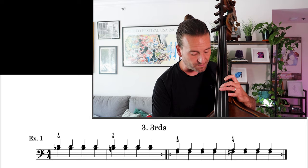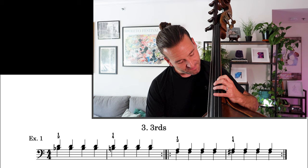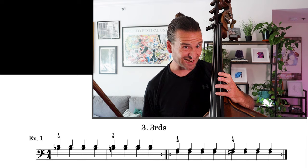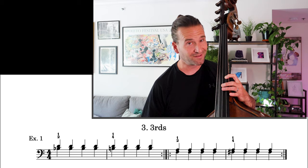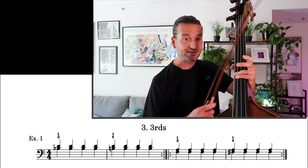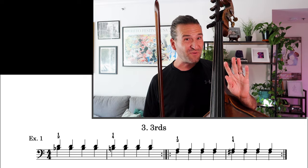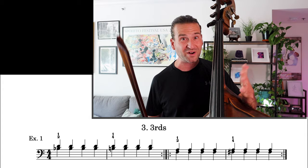Then find a minor third — so we've got D and B. By the way, there is a harmonic under that B; it's not the note B itself but there is a harmonic if you want to check. You can chill out on just the B flat and D, then try the minor third. That's a great exercise — major third, minor third. You can absolutely take them across all the string pairs, but I just wrote it out on the G and D string because once you get the concept you can apply it. There's a little bit more going on with thirds, so I think it's good to simplify and stick to the top two strings to start. But once you get it, move it to the other strings for sure.